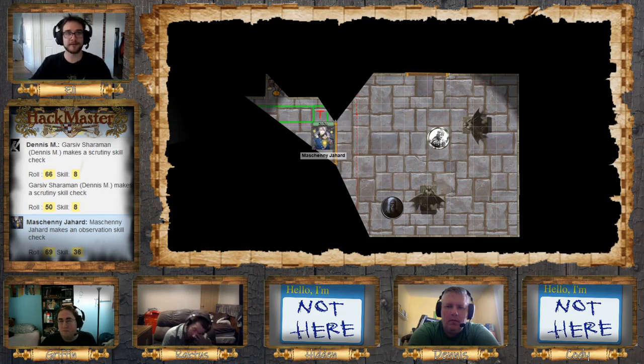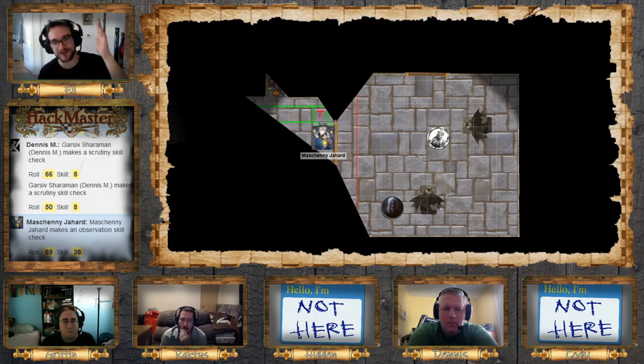So a portcullis slams into the ground right here. Whoop, that was weird. Right about here. Boom. Oh, I put that on the GM's layer. Oh, I see all the red dots there. There we go. Boom. A portcullis slams down right there.